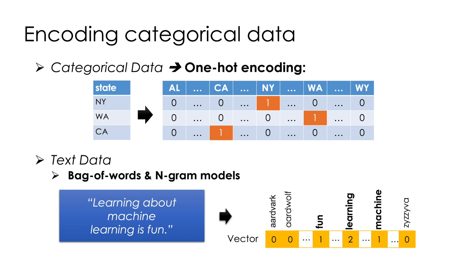If I take a sentence like, learning about machine learning is fun, I can rewrite this as a vector where I've essentially counted the number of occurrences of each word in my dictionary. So here, aardvark doesn't show up in the sentence, so it's zero. Fun shows up once, learning shows up twice, and machine shows up once. So this is a way to rewrite this string of text as a vector that we could feed into a regression model.